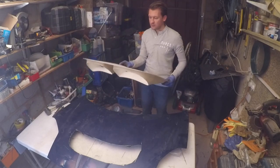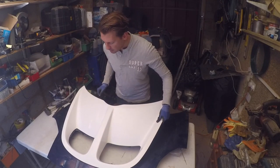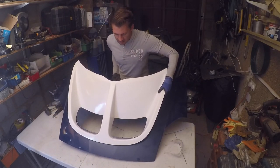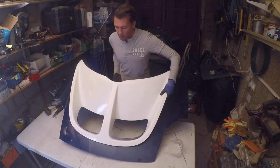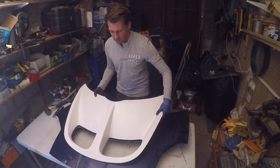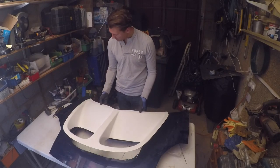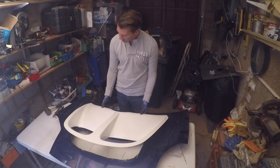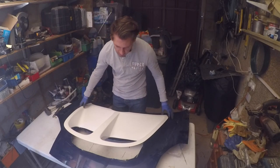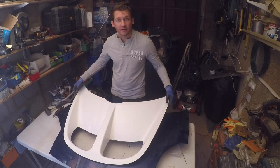So the holes I've cut are where I want the vents, as it were, to go. And as you can see, that has gone really well. Those are absolutely where I want them to be. And now I get to just confirm everything is exactly as I wanted it to be. It sits back down in the right place where I've marked off. Yeah, that's fantastic. Okay, so let's cut a bit more out then.